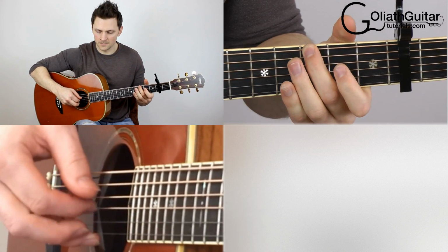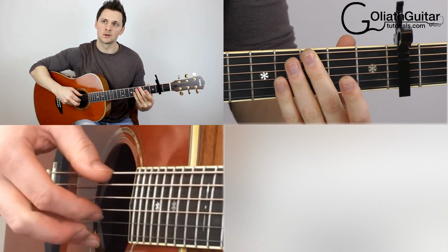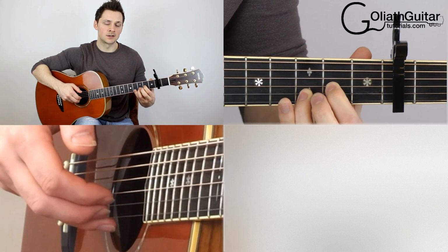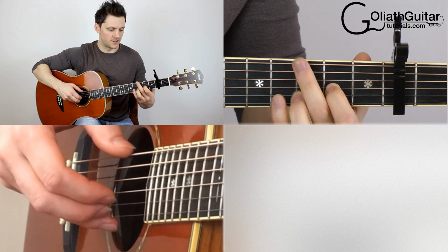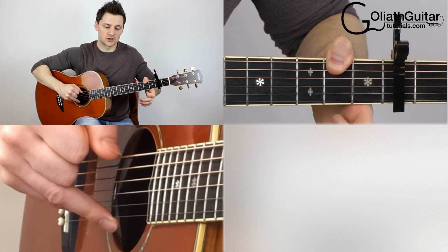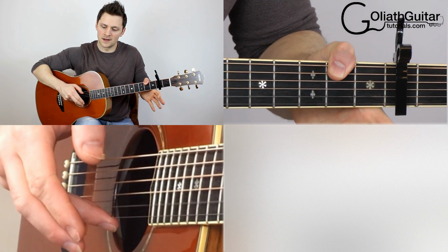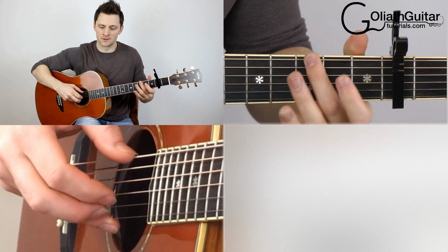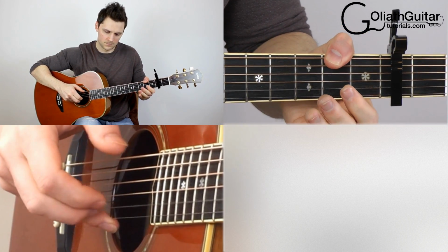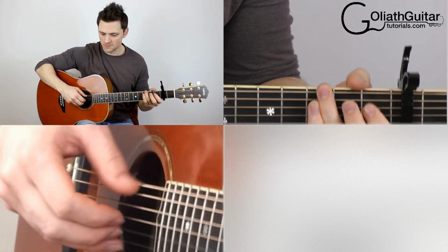Okay, so the next sequence, so it's 6, 3, 4, all in the regular G position. To this D with F in the bass shape, pluck upwards on 2 and 3, thumb on 6, fret down the 2nd string, however you want to do it, there or there. So we've got, okay, and then a strum down on the open 4, 3 and 2. So lift your fingers off there, so it's, okay, so the whole of the verse so far.